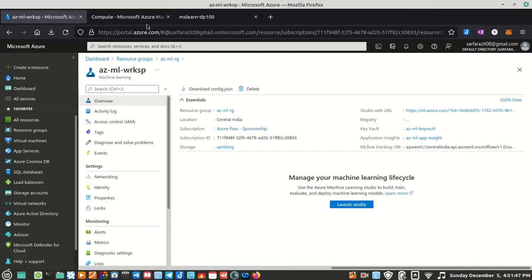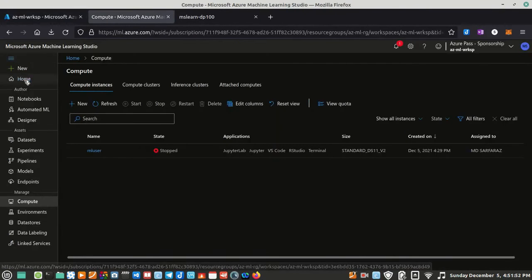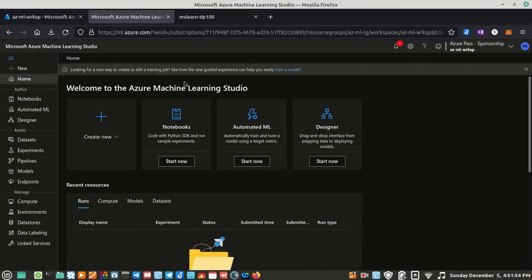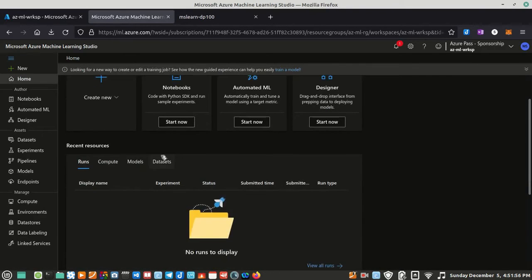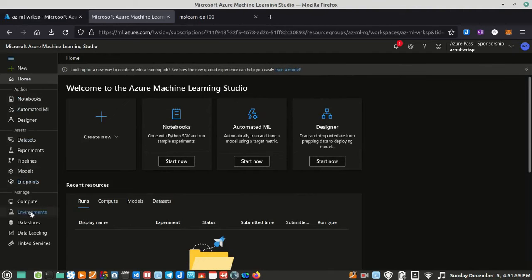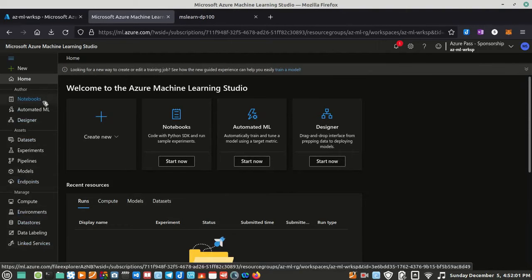Once I click launch studio, it takes me to this page, the Azure Machine Learning homepage, where we have all these options to work with the Azure Jupyter Notebook, to create automated machine learning scripts, and to create machine learning designer using all kinds of data validations and algorithms, all as a flow chart in a designer.